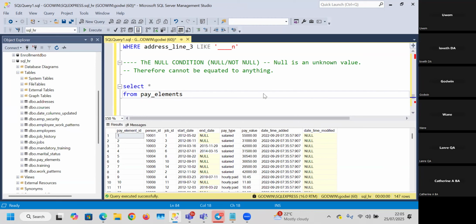Okay, let's for example say we want to do this, where the end underscore date, end date is equal to null. This is also not giving me what I was looking for, but let's just go ahead with it.